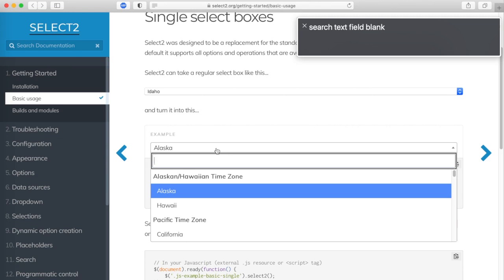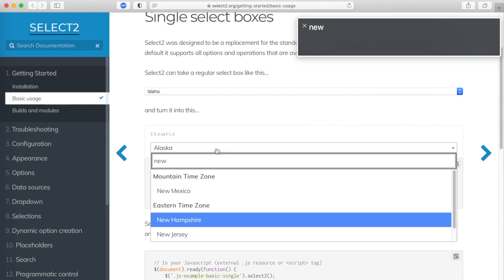Okay, I will want to see if I can look up New York. N-E-W, new. It gives no feedback on what's happening below. So if I want to select something, maybe I'll arrow down and I can select it. Yeah, I can select it, but I hear nothing.